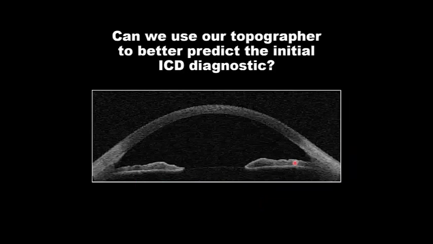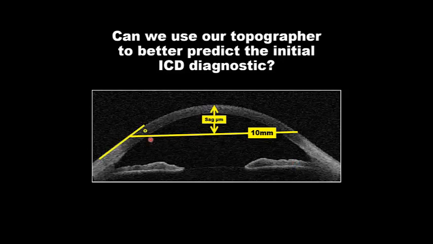And if you have a corneal topographer, and specifically the Medmont, one thing that you can do is measure the height of the cornea as well as the angle that begins to form in the periphery, and that angle runs that tangent all the way through the sclera to where the ICD might land. This could be a helpful way to choose your initial scleral lens because the appropriate depth of lens can be predicted every time.